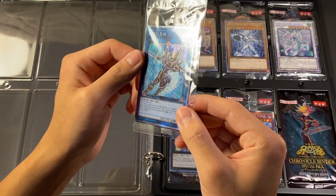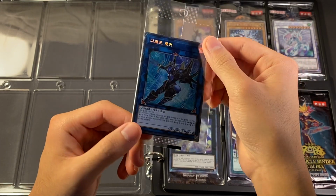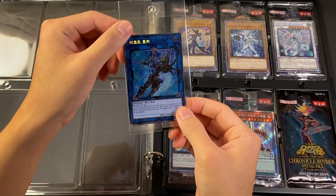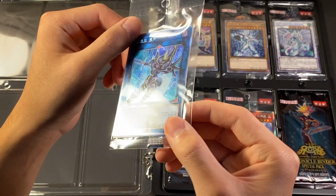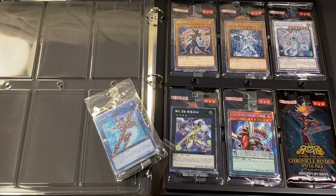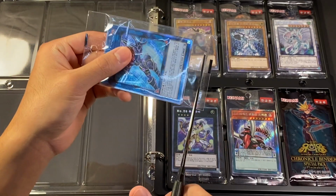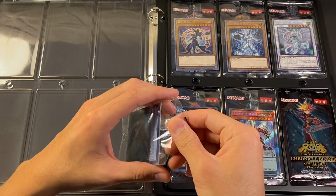Man, just look at this card. I'm trying to get the lighting in such a way that you can really appreciate the extra secret rare. It's kind of tough to do on the spot without too much glare, but hopefully you can see. Maybe it's a little better if I get rid of the wrapper here. So I'm going to cut the bottom of this just so that the top of it maintains integrity.